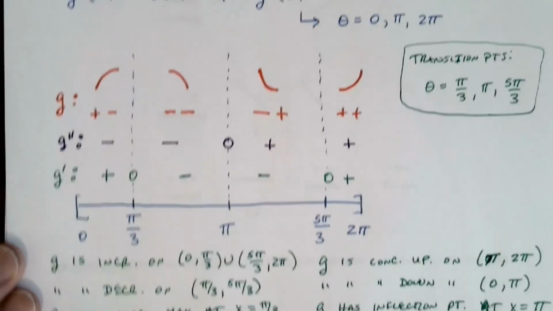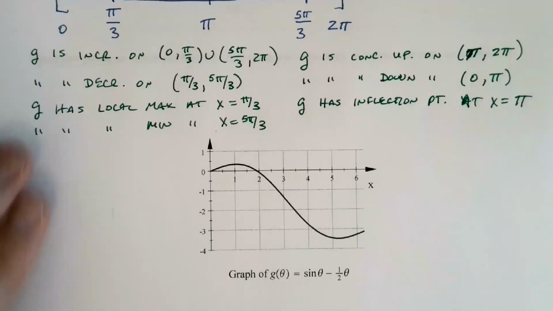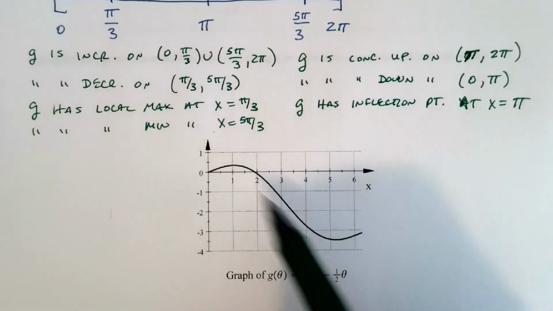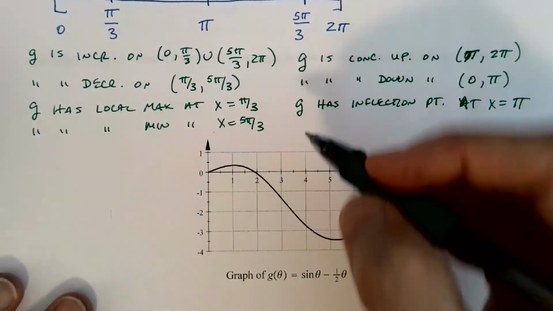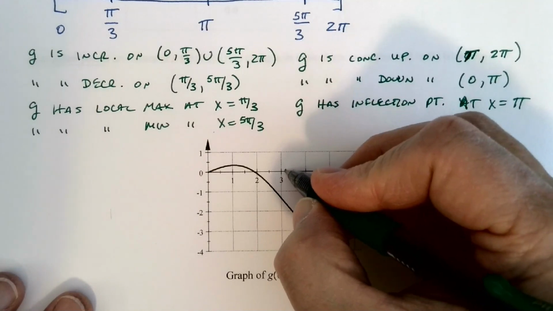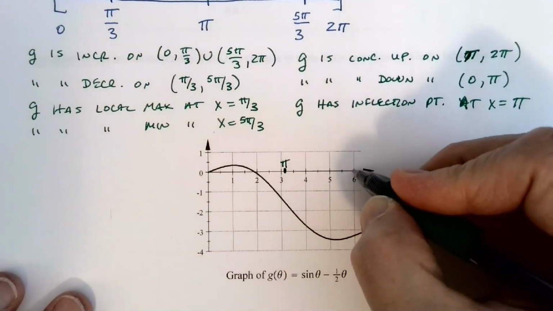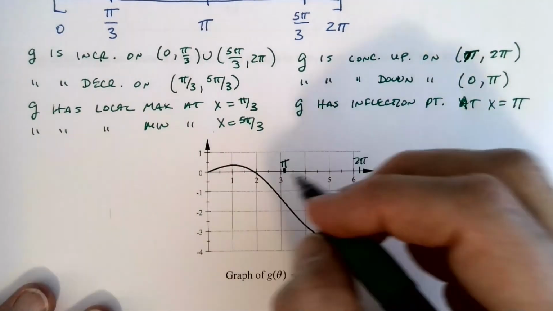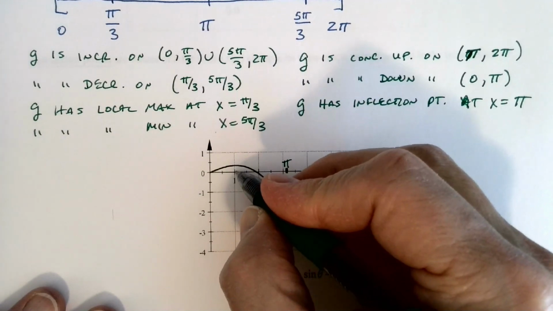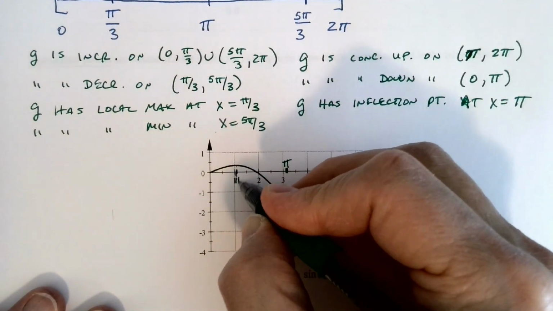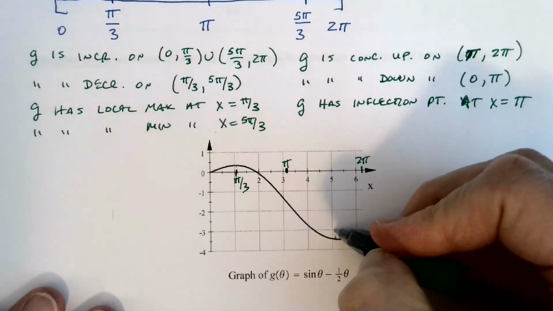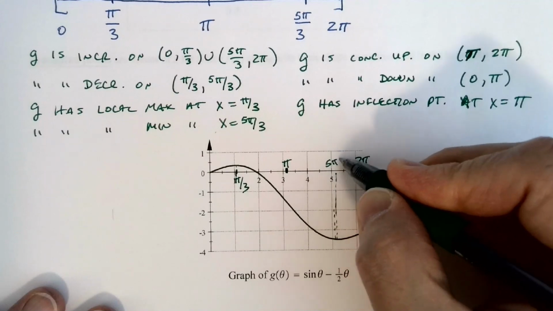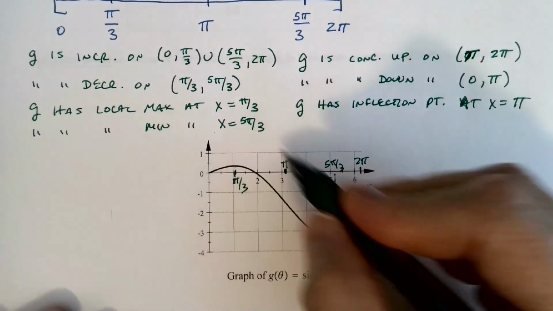Again, we can plot points to help us out. Here's the graph of that actual function. And we can see all the information we have here is consistent with the graph. Again, pi, about 3.14, is right there. There's pi. 6.28, there's 2 pi, just for reference. Pi over 3 is a little bit more than 1. So there's pi over 3, and then 5 pi over 3, the location of our local min, as we said there.